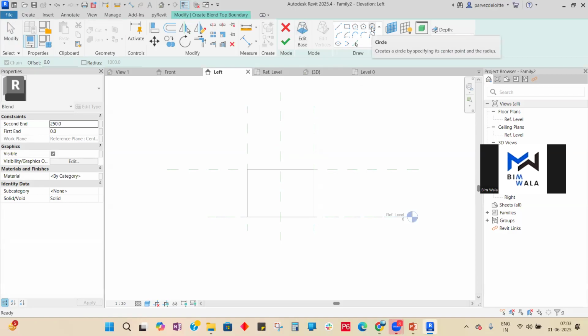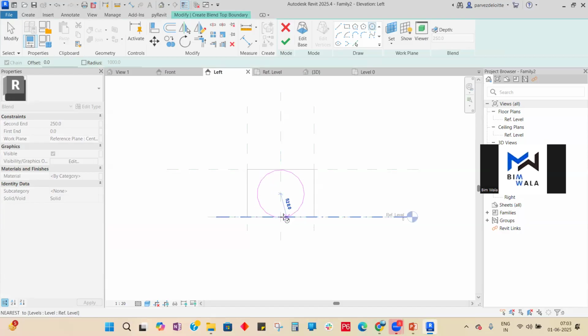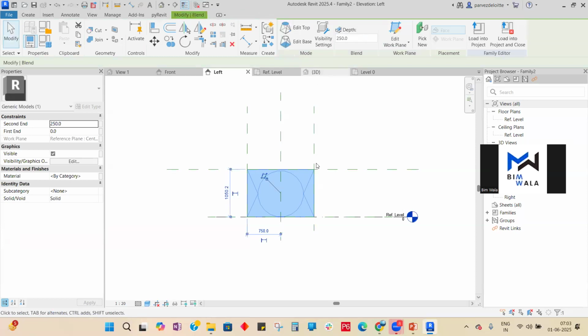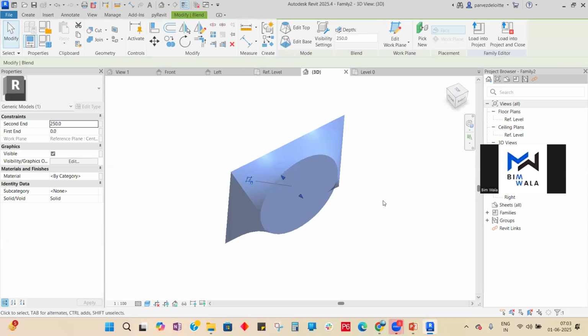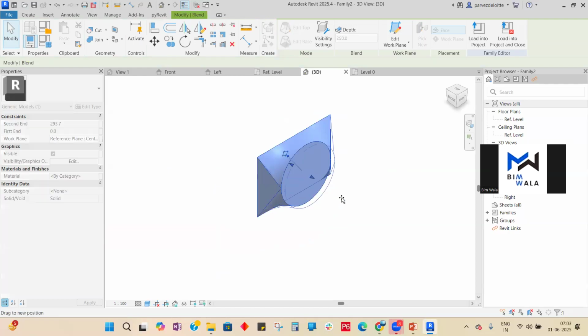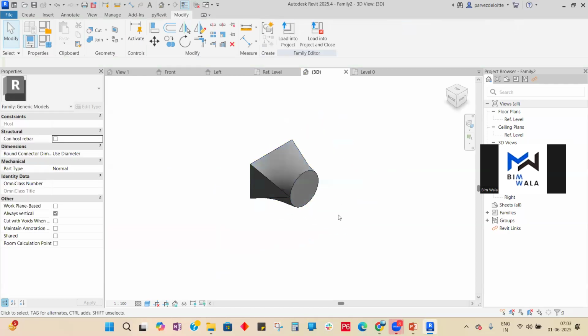Let's say another shape is circular. Okay. Now go to 3D and look for the shape. How does it? Can you see this?